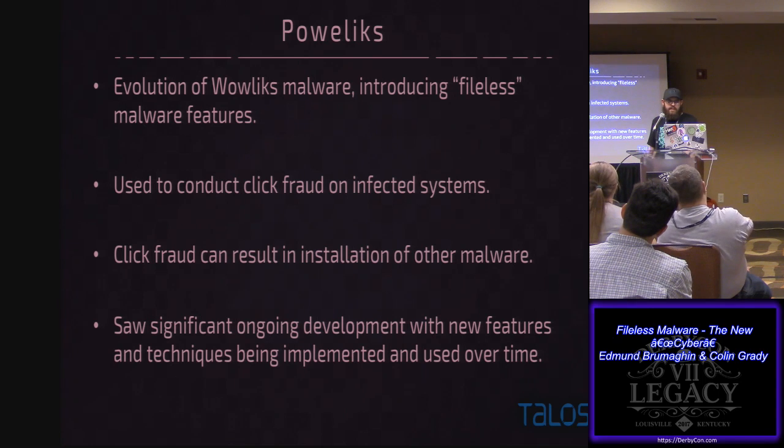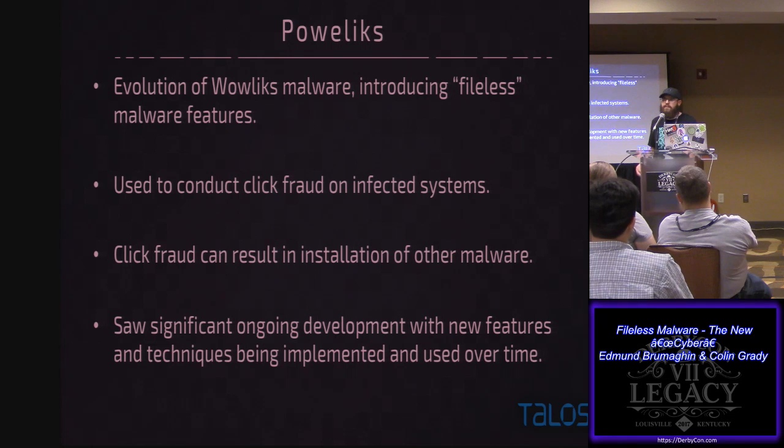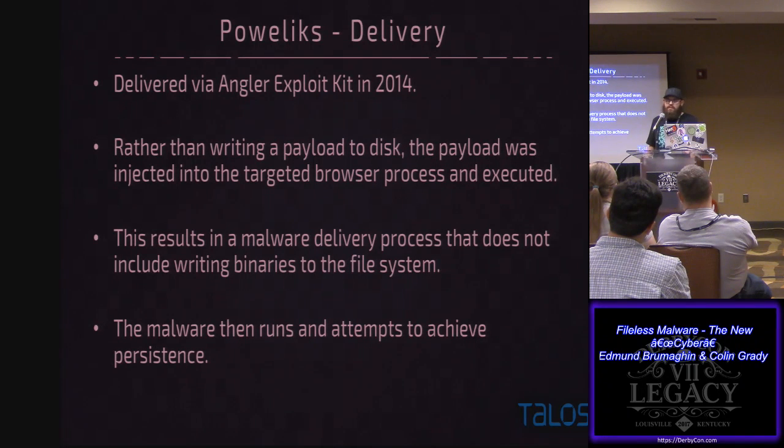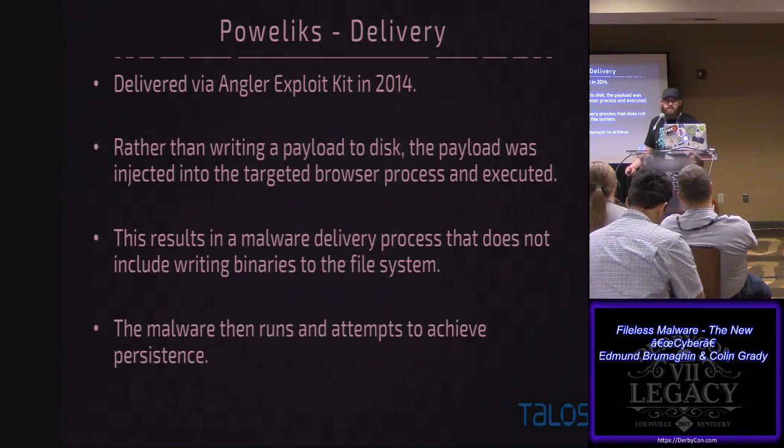So in this particular example, with Powerlix, they were doing a lot of ongoing development and implementing some of the conventional techniques that we've seen from malware families that are commonly classified as fileless in nature. So we wanted to walk through some of that. The particular example of an attack that I want to walk through was delivered via Angler Exploit Kit in 2014.